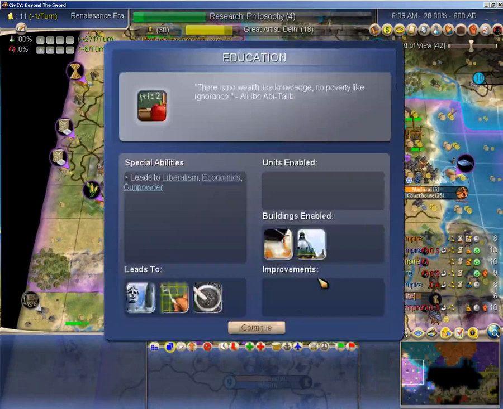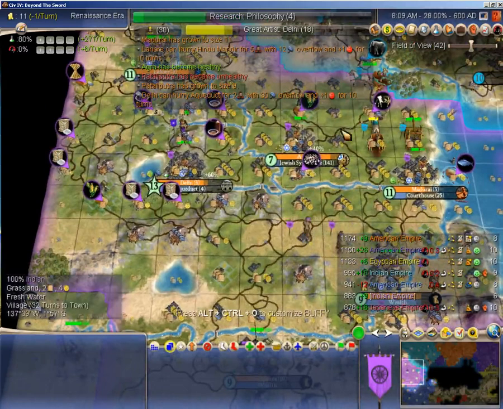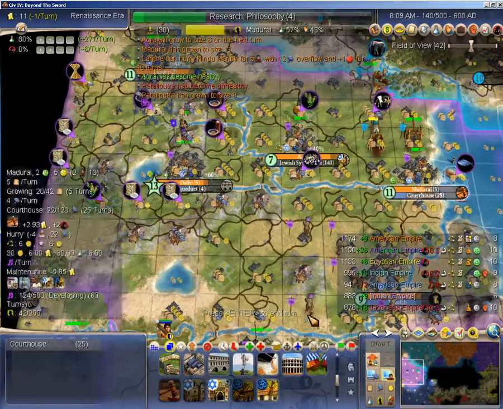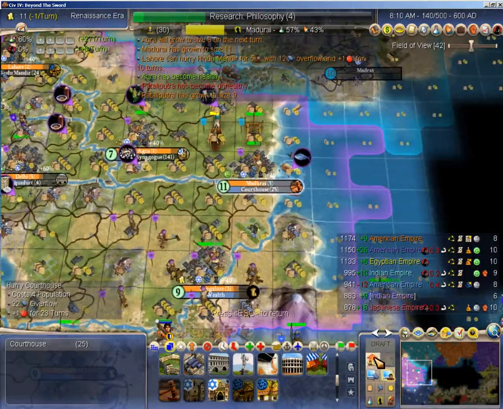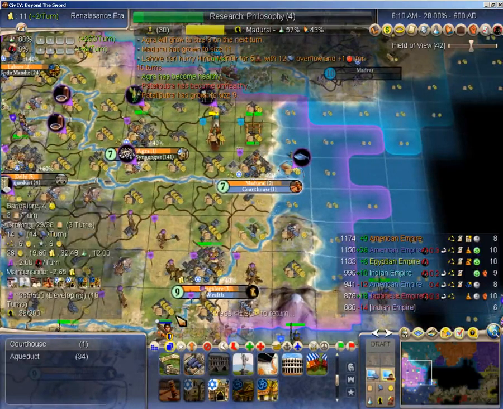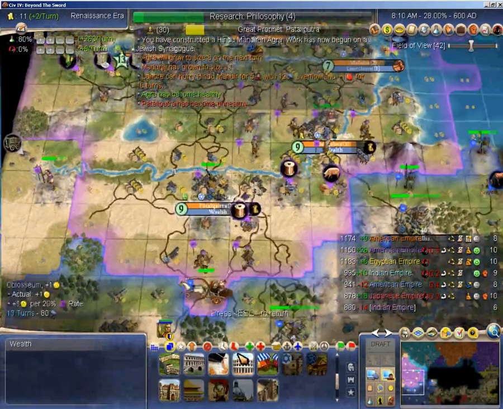Come to think of it, I don't have drama yet. I'll probably grab that too, considering I need it. I could probably trade for it once someone gets it. AI is actually teching kind of slowly here. A little underwhelmed by that. You guys should really put more effort into your gameplay.